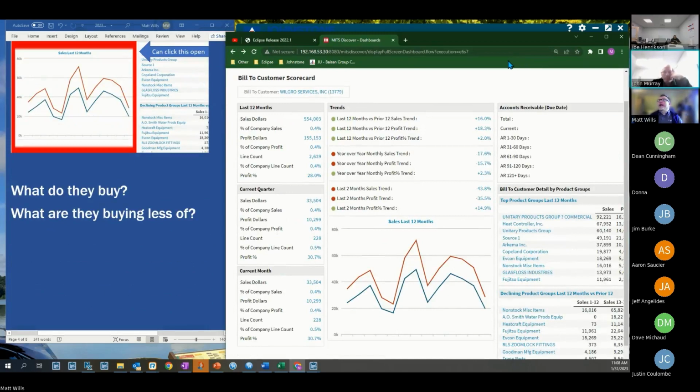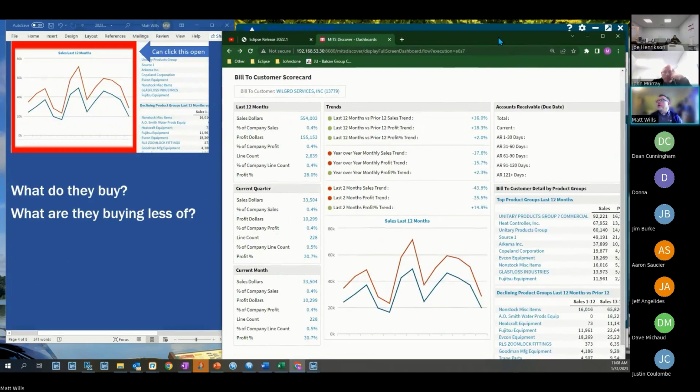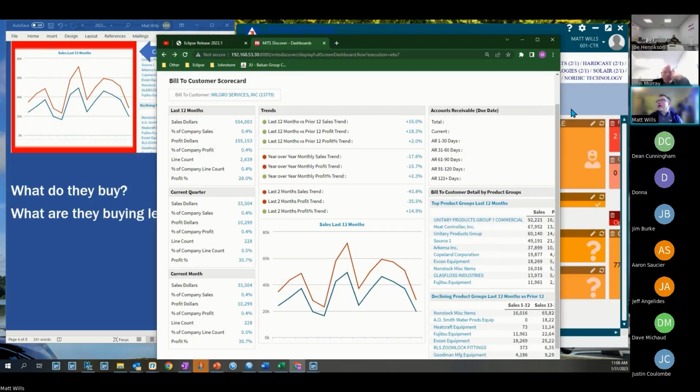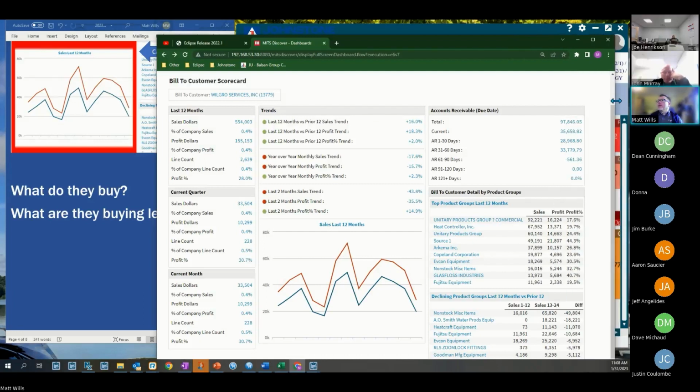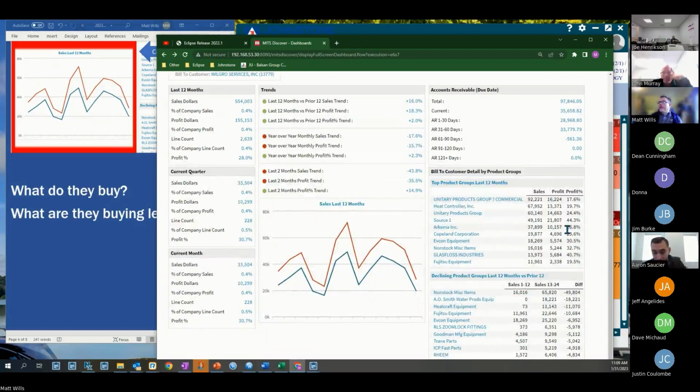Over on the left-hand side, there's more information I'm not going to hit on here, but that's a quick overview. Over on the right, we've got the top product groups that we're selling to this customer with the dollars and the profit margin. And in the lower right, we have declining product groups.